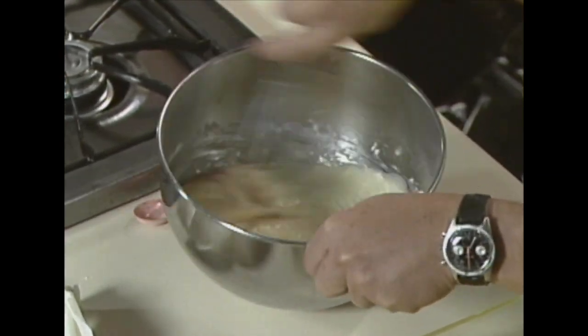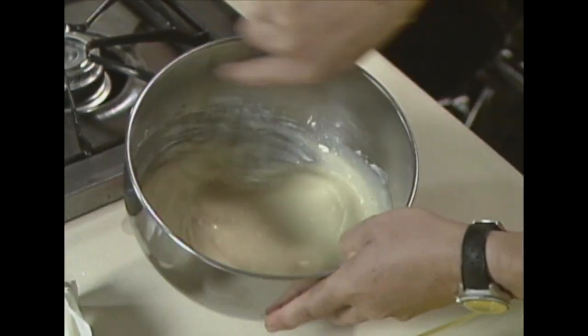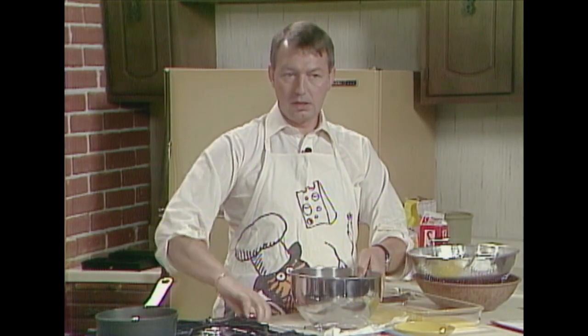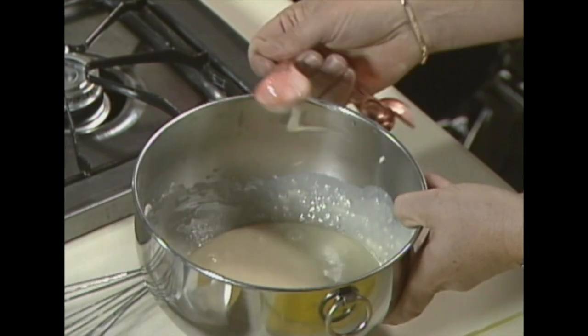What if you don't have a whisk? Oh, you can use an old spoon. I used a fork earlier today. Some people out there might not have a whisk. Watch, here, look. Oh, not with their good measuring spoons. Look at that. It's amazing, you can even do it with that.